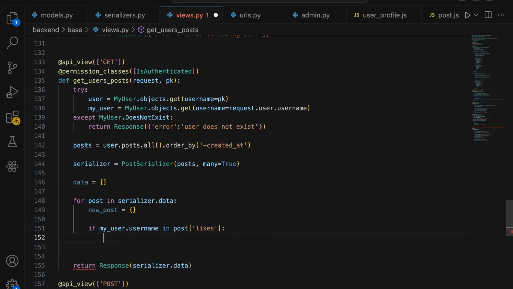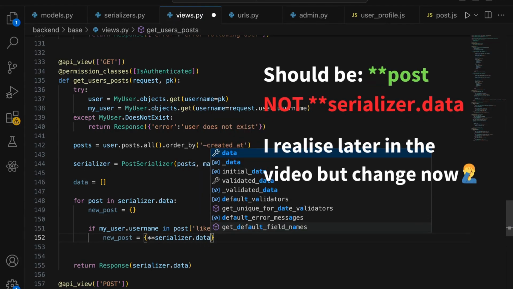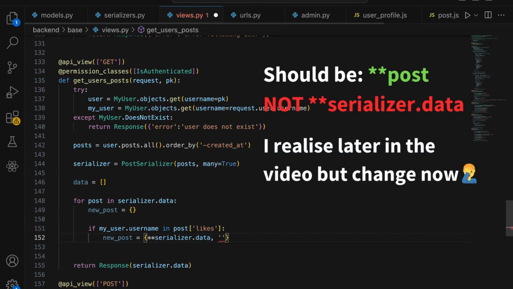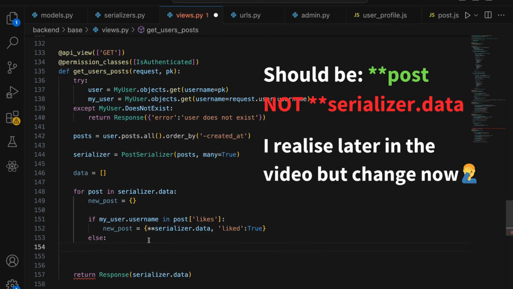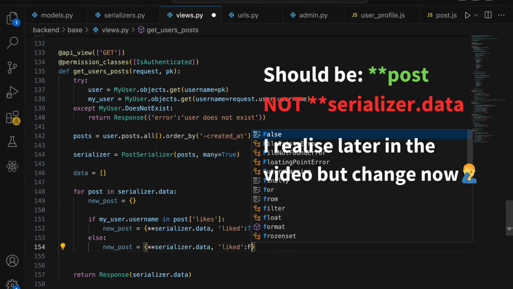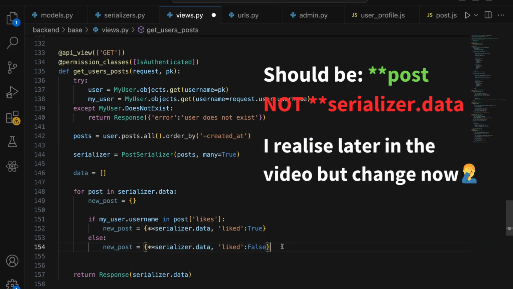So if it's in here, then we want to create our new post object to have the old serializer data. So we have the data we would have had anyway, but we'll add one extra attribute called liked, which is going to be set to true. Else, liked is going to be false. Okay.